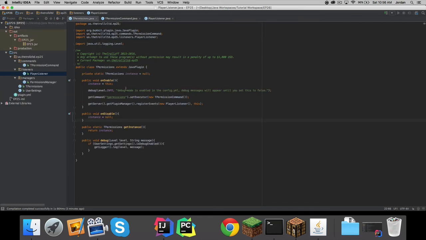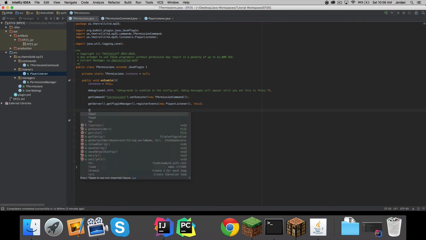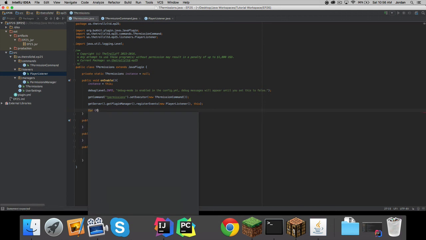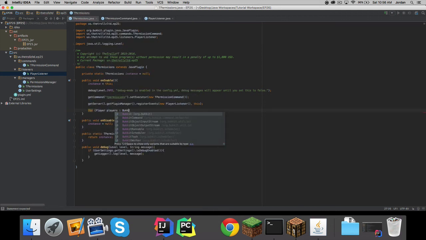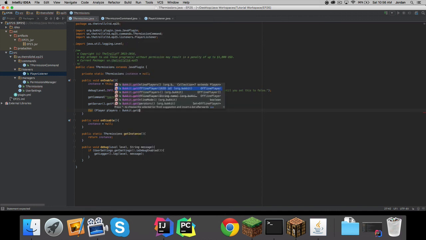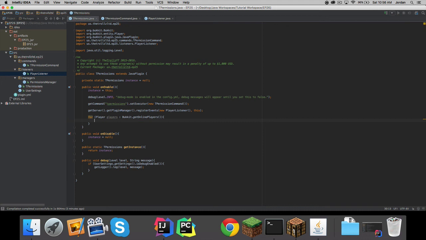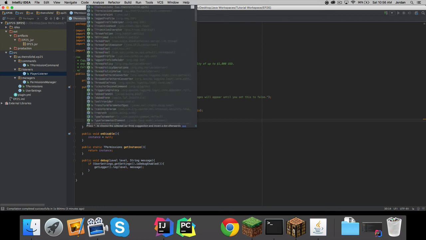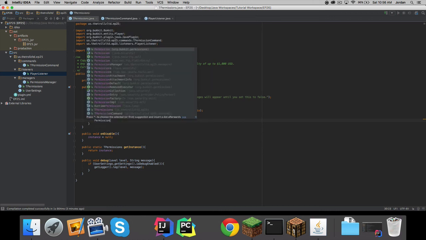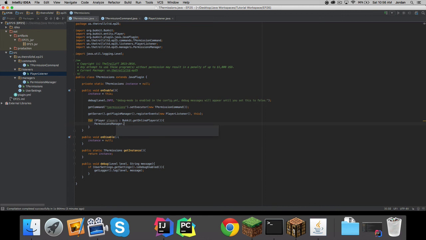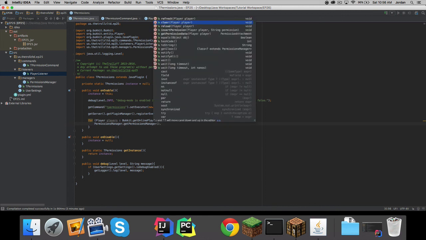So that is something that may be serious because some servers like to have reloads for whatever reason. So I'm going to say for players in Bukkit.getOnlinePlayers. First of all, we actually need to use this in onDisable too to remove all their permissions so we don't get an excess amount of data for whatever reason. permissionsManager.getPermissionsManager. Oh my gosh.